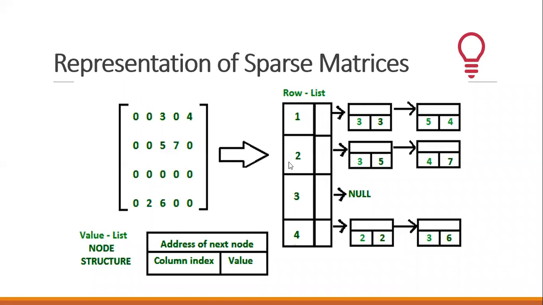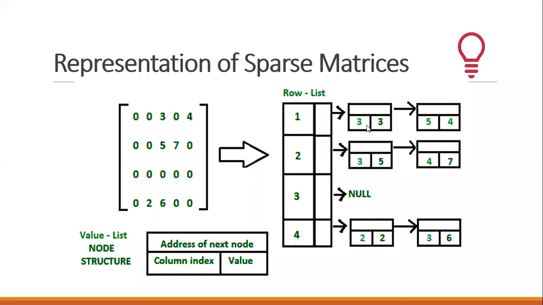Now the first part, that is the row, you have created as a separate linked list, wherein there is only the row index mentioned, and there is a next field associated with it. And next is going to connect all the nodes in the row which have non-zero values, with their corresponding column values also. So now this is row index 1. It is pointing to column index 3, and what is there at column 3? A value which is 3.